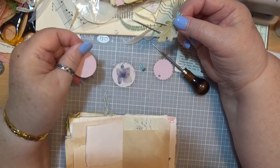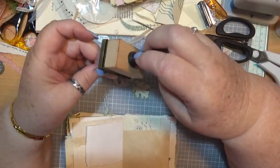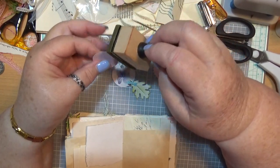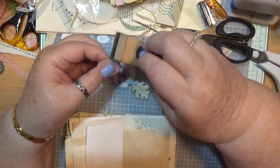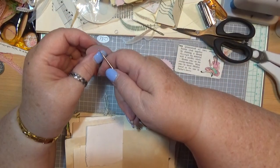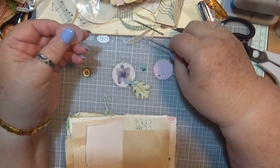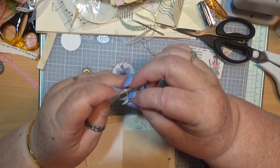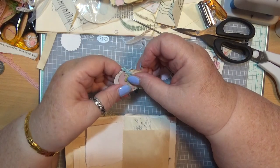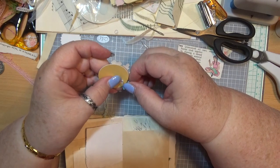Now, this doesn't look very clean, does it? A bit of ink. It's probably got the ink around it anyway. It's got glue ink on it or something. It's all right for writing on. Be fine to be written on. There we go. I'm going to poke a hole through this, because I don't want the holes to be too big. Now this one, it doesn't matter, because you can't see the hole if I've made it too big.